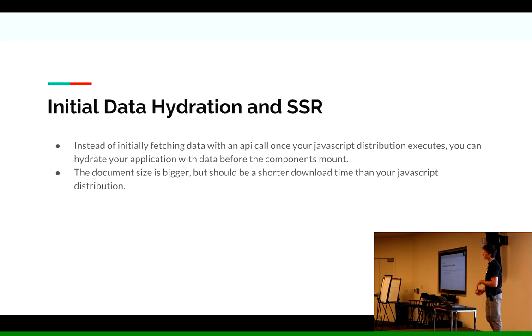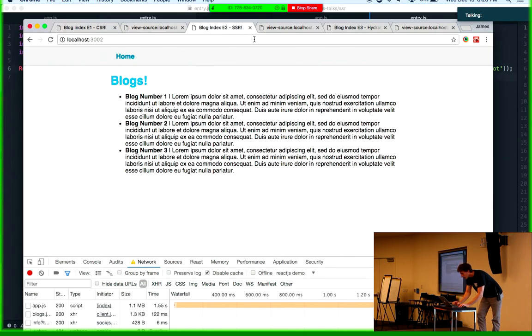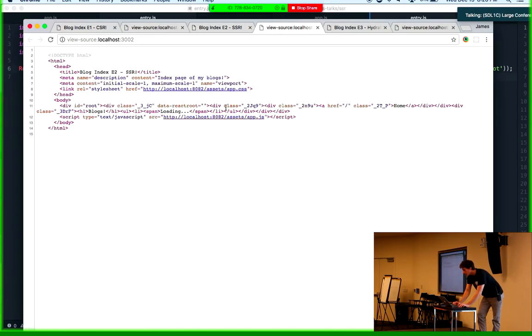So since my demo app is so small, the markup isn't very great. But yeah, exactly. In example 2, inside of your application container, you actually have the application that I made.